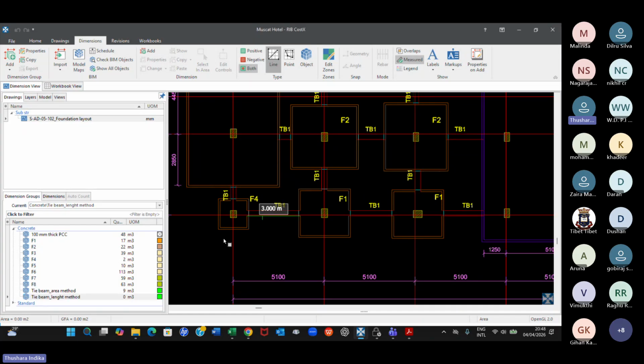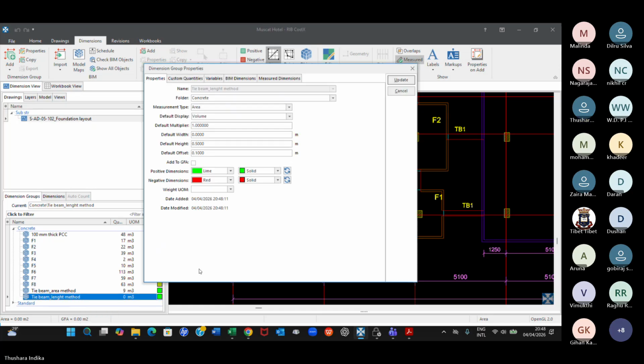So I'll say OK. Now I need to double click since I'm going to measure the length now. I'm not going to measure the area now. I'm going to measure only the length of the tie beam. Default displays, yes, I want it in volume, but then default height is 0.5.